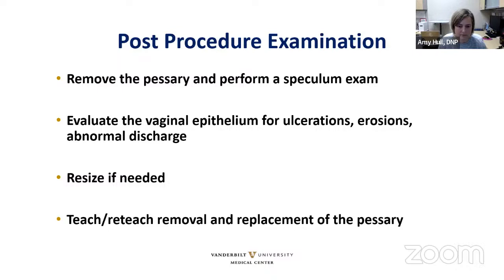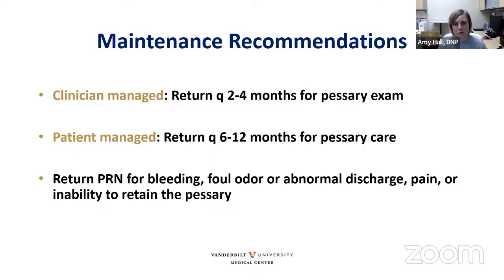So clinician-managed pessaries: once I've got a fit, I bring them back and they're doing great with it, but they don't want to learn management. I want to see them back every 2 to 4 months, average 3 months. So at least every 3 months, sometimes 2, depending on their needs. Some patients I'll stretch to 4, but I've got to kind of know the patient a little bit first before I stretch her to 4.